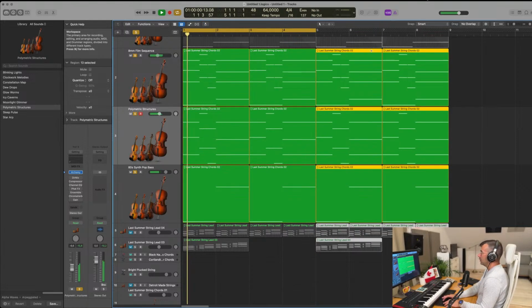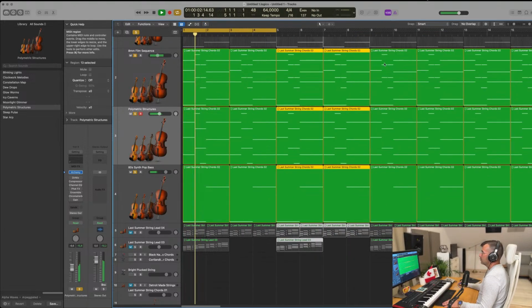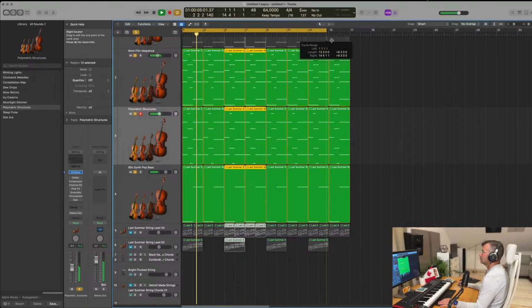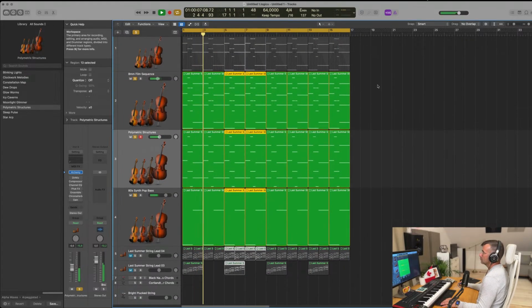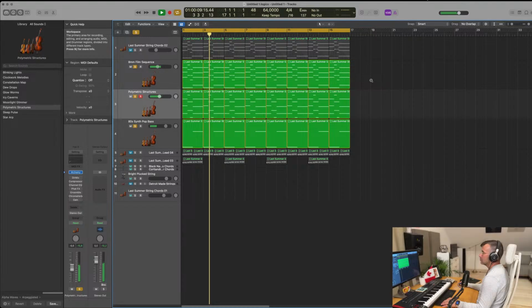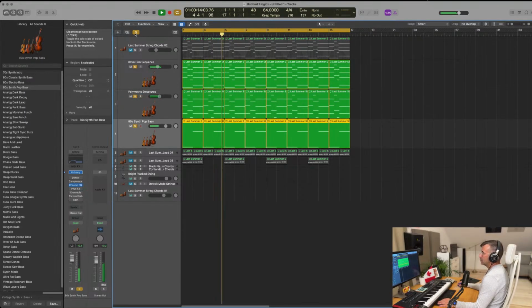So I'm going to take that, and I'm going to make it larger. I do like this harp actually a lot now.